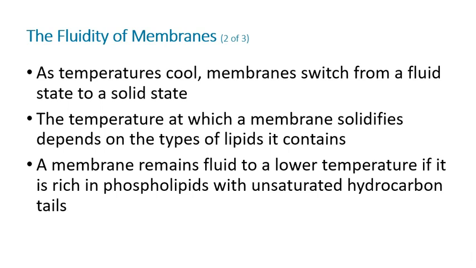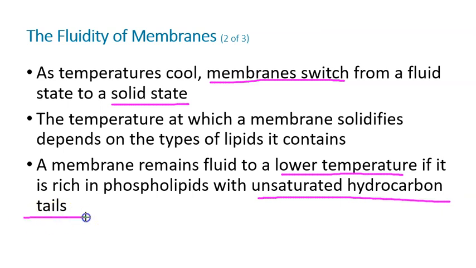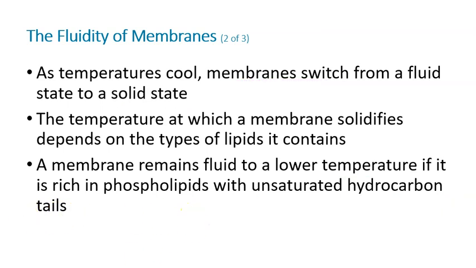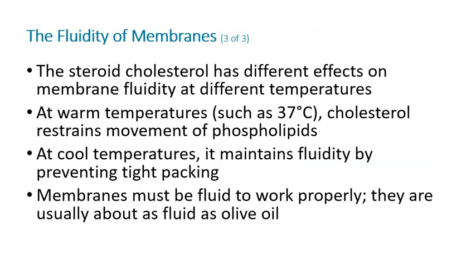But here's an important question, an objective kind of thing: what happens with membranes when it gets really hot and really cold? As temperature cools, membranes switch from a fluid state to a solid state. A membrane remains fluid to a lower temperature if it is rich in phospholipids with unsaturated hydrocarbon tails. Unsaturated means there's a little bend in it.